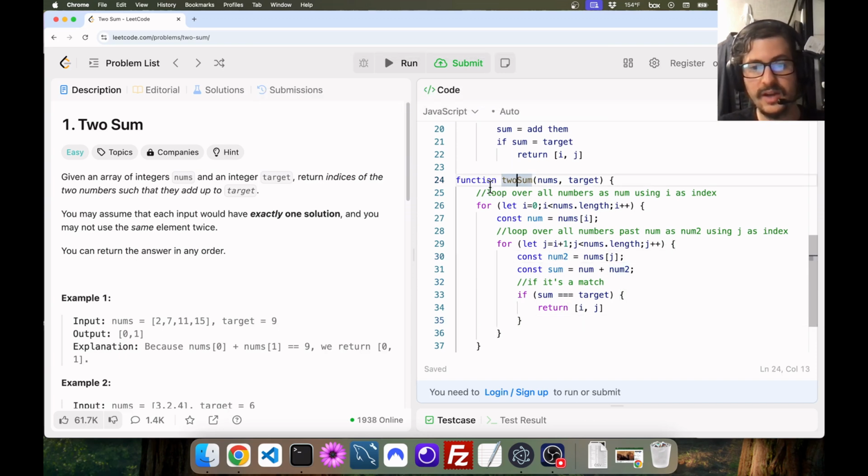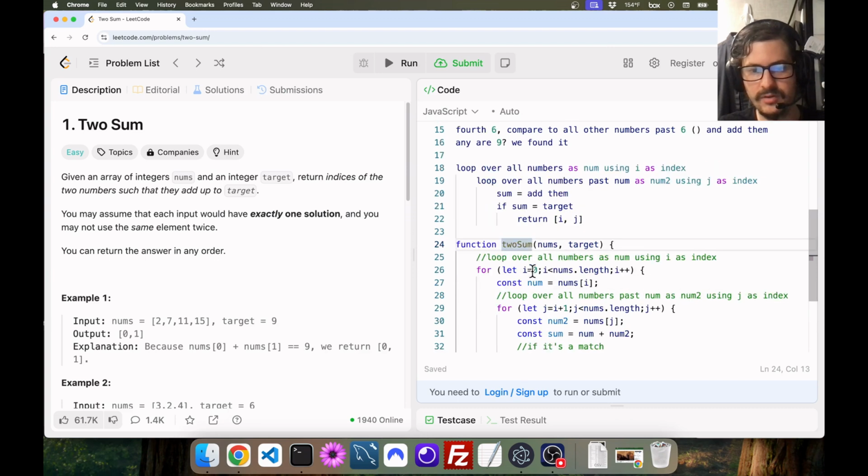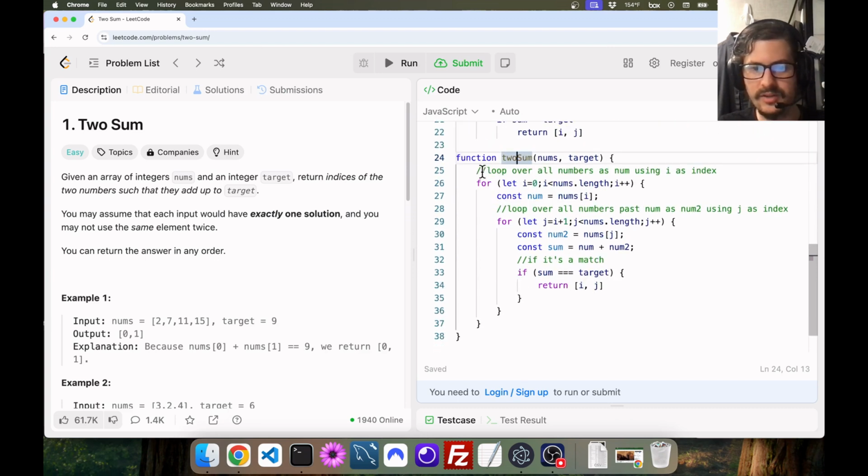Here's our toSum. So here's our algorithm now. We had our pseudocode, wrote this out into an algorithm, and you notice it's got some comments. Are they super helpful comments? Not really. Mostly because my pseudocode was very code-like. Eventually you get to the point where your pseudocode is a little less code-like because you are more familiar with how to turn pseudocode into code, and your comments become much better. So I would actually just say, turn this into loop all numbers, loop over numbers past num. That's helpful, right? That's a little bit better. It's just saying what are we doing here? Okay, we're looping over all numbers past num. Great, makes sense.